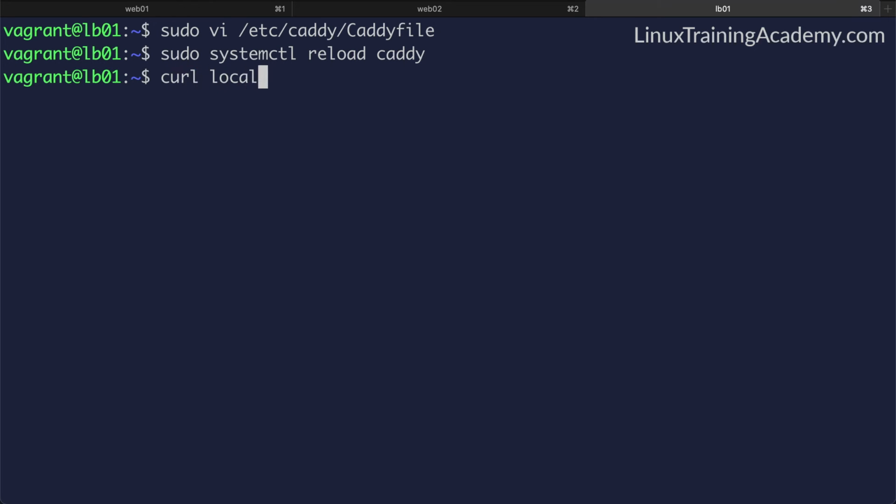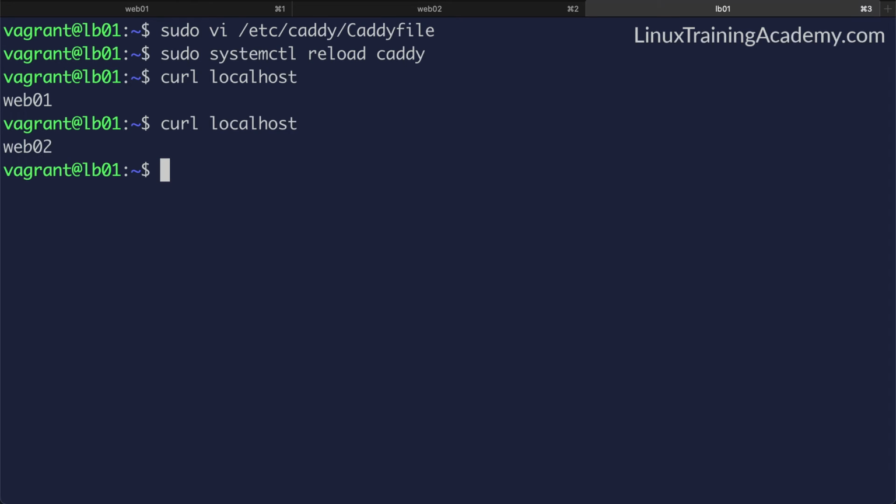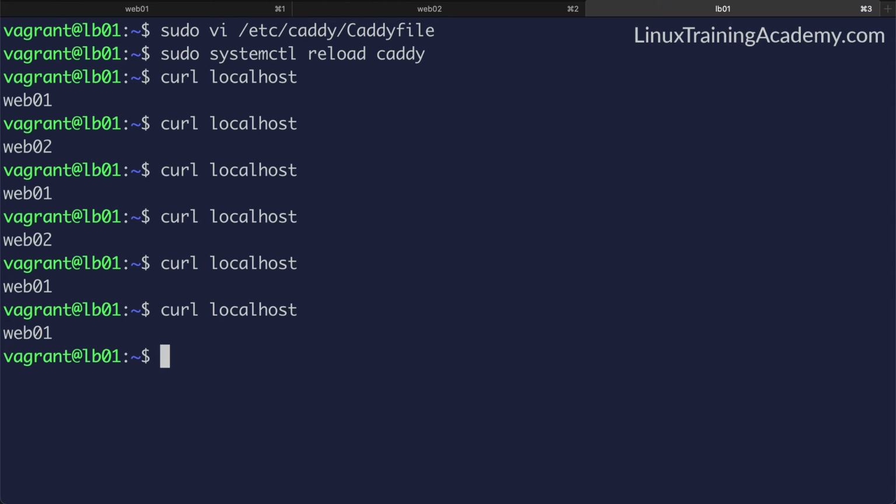Let's see what happens when we start making requests to the load balancer. First, we get a response from the Web01 backend. And now Web02, Web01, Web02, Web01, Web01, Web02. So there you can see that we got Web01 a couple times in a row. And again, the default policy here is random, so it's randomly choosing between our backend servers. And of course, we only have two. In a larger configuration or larger setting, you'll see more variants.